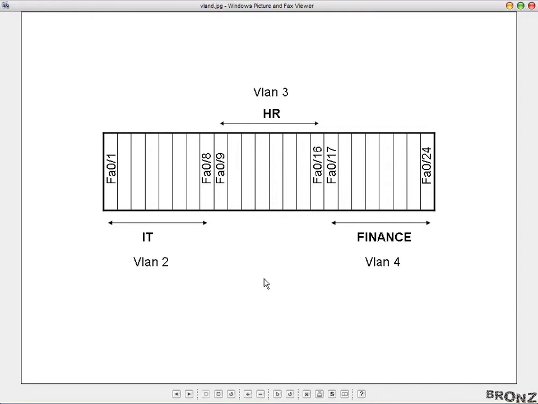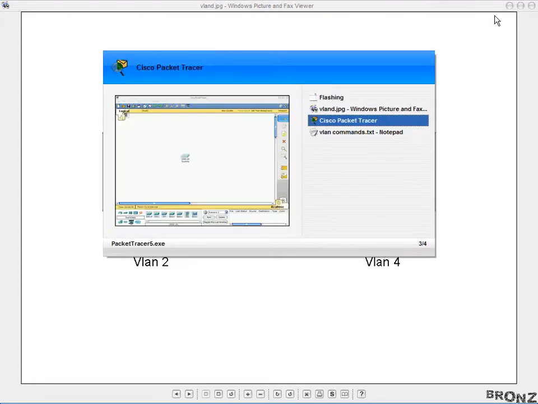But before configuration you need to know another thing, and that is that every switch by default already has a VLAN with an ID 1, and all the ports or the interfaces are members of that default VLAN. So when we make these virtual LANs, we will be assigning the IDs, and those ports will then be de-assigned from the default virtual LAN that exists. So let's start with it, and for that let's go to Packet Tracer.